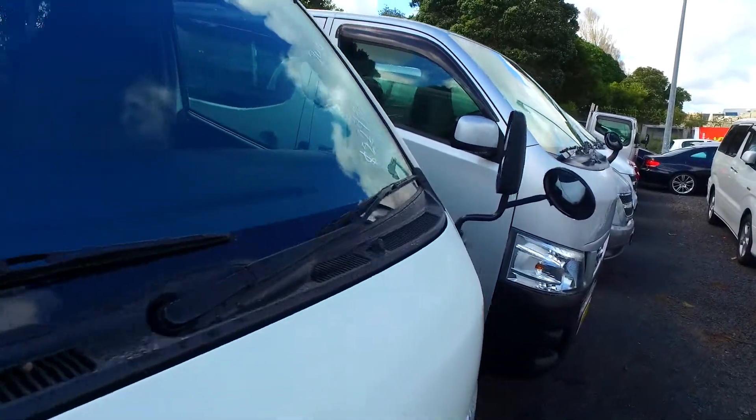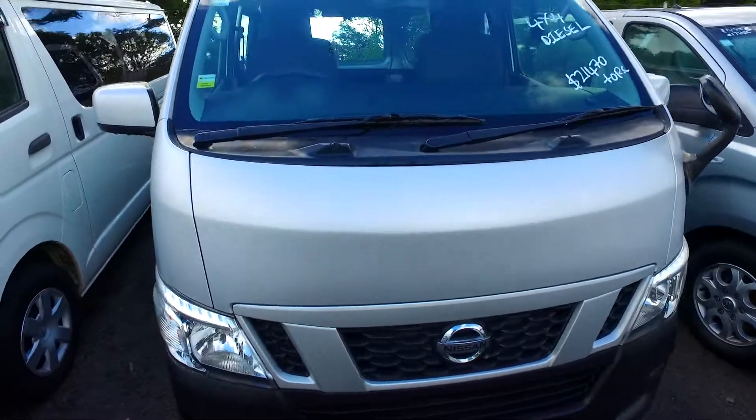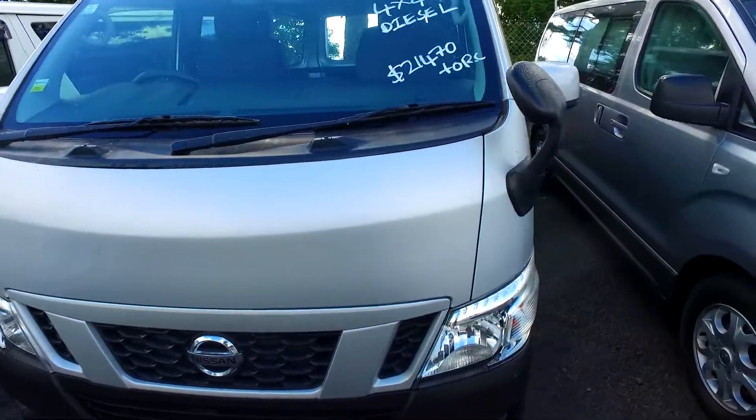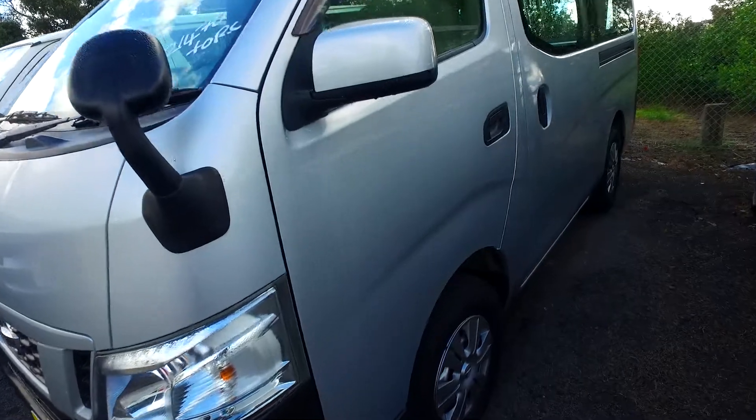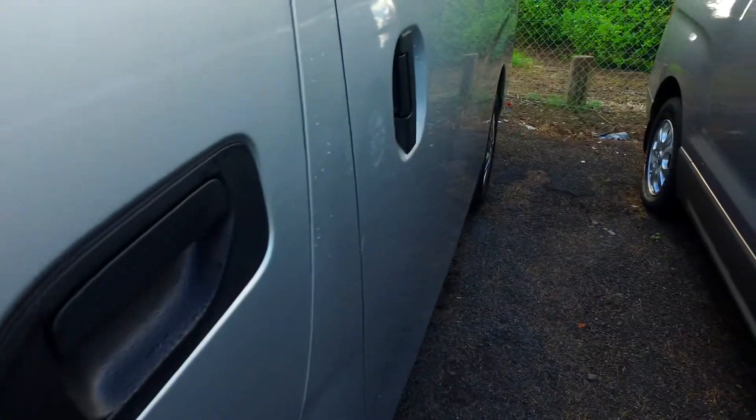If we do not sell the one that you are after, we do bring in quite a few of them anyway. Here it is — stock number 643, it's the four wheel drive diesel in the silver colour. Dual slider as well — you can see the doors on both sides, which makes it pretty easy for the tradesman getting in and out of the driver's seat area.